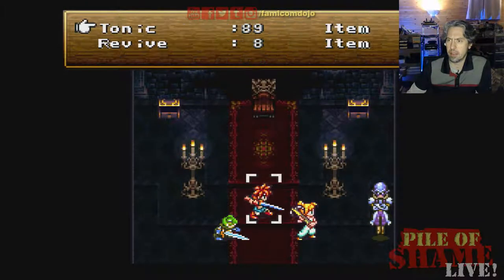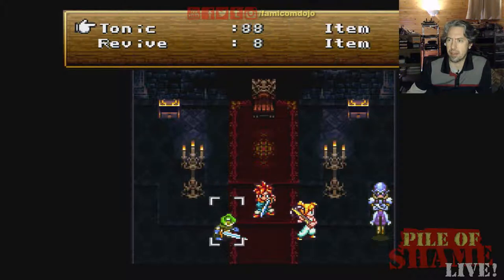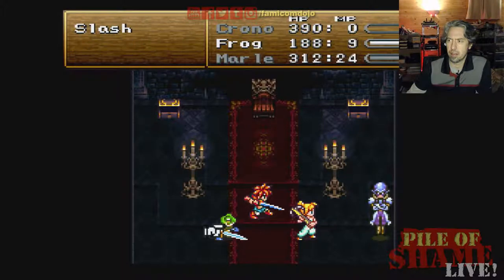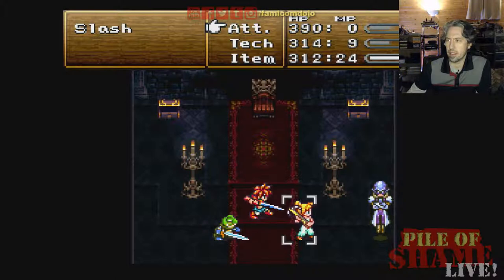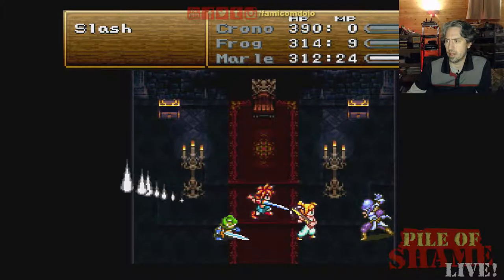Get some tonics up in here. Actually, probably need a mid tonic. Use one of those, and then get an ether. Mid ether seems like a better idea. Ow.